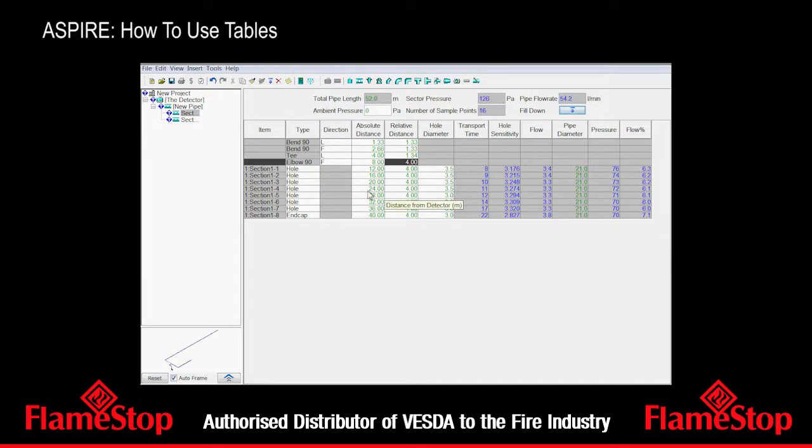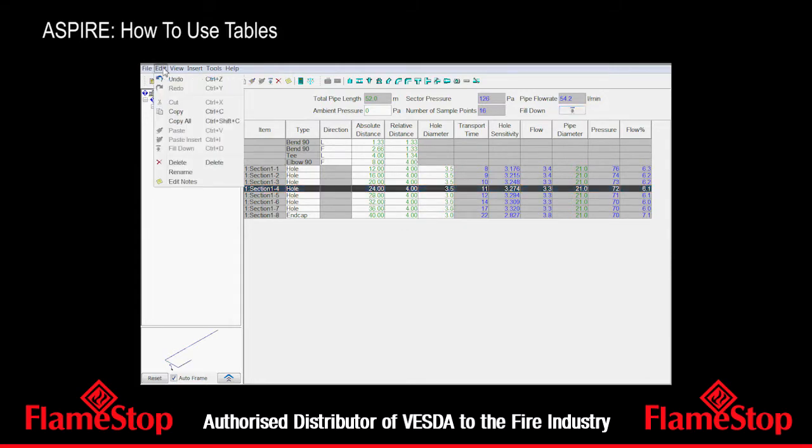The other thing that has changed is there's now, if we go to the edit menu, a copy all function. And what the copy all does is it copies every cell from every column and every row in that table, whether the column or the row is hidden at the time. So if we do that, this will all have been copied to clipboard and we can paste it into a spreadsheet or into a Word document.